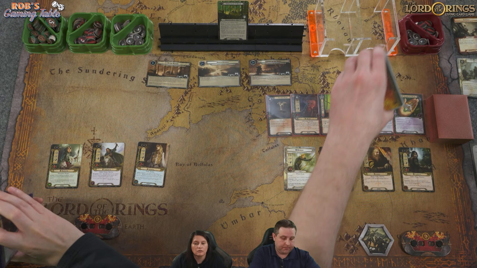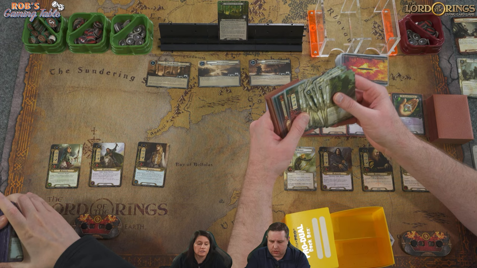Michael saying, is the Hill Troll definitely coming out first turn? Yes. If we don't draw him at the beginning, we have to search for him.